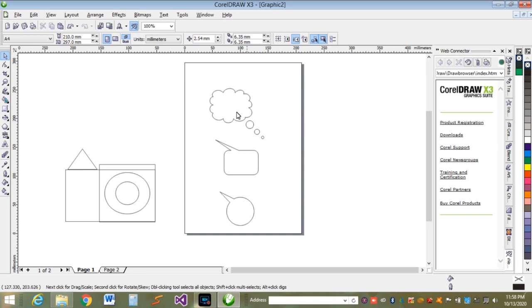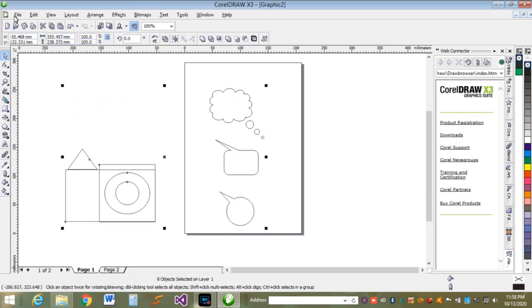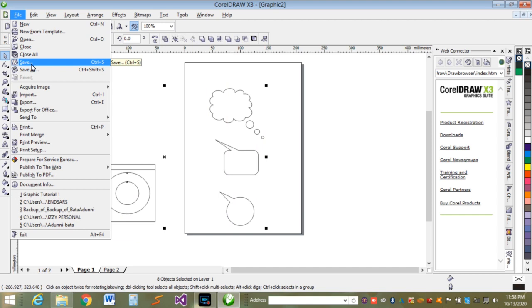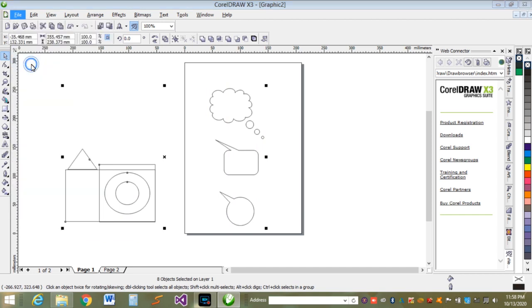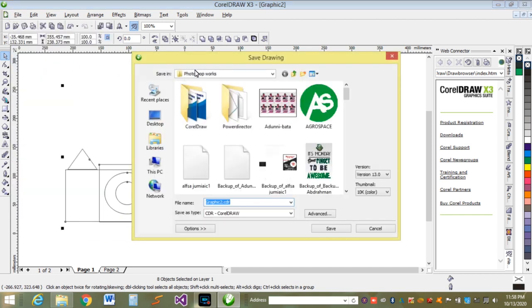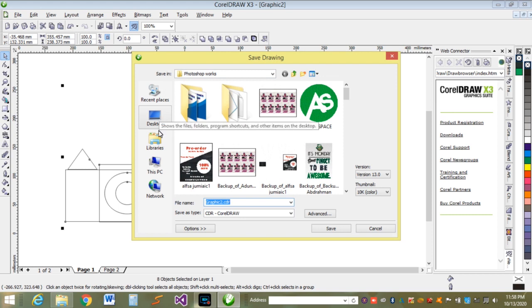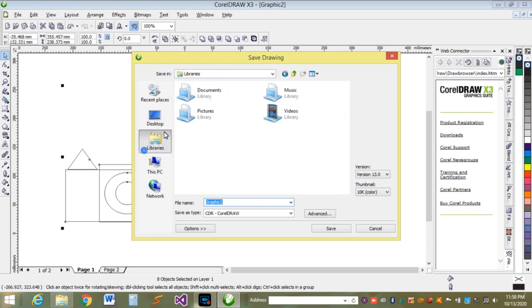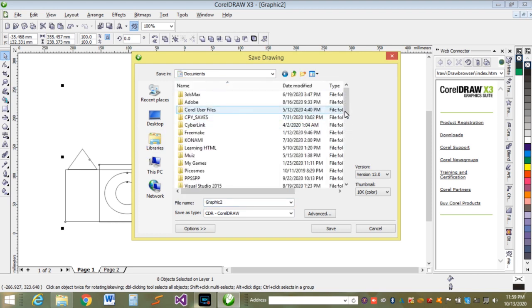Also, if you want to save the file, don't forget, we want to save our drawing that we have here. You can just come here, file, save. By default it saves to your documents here.